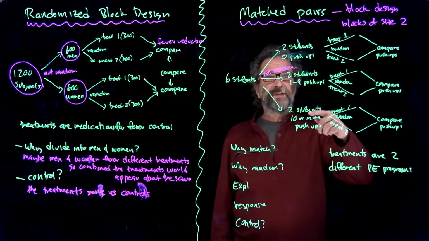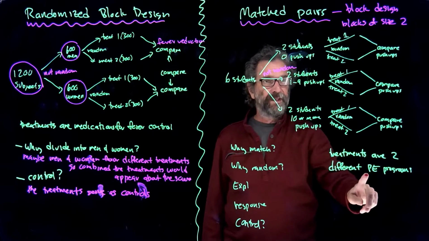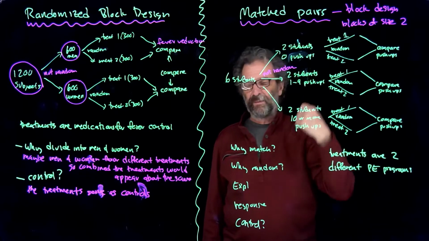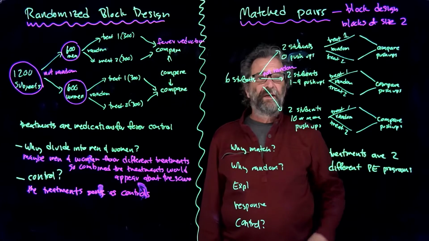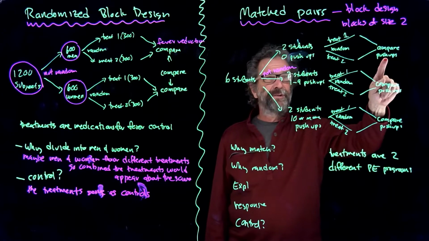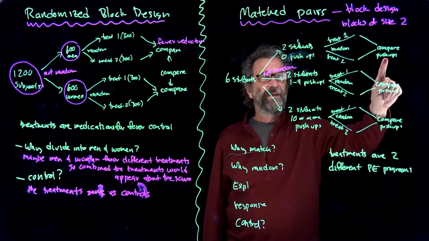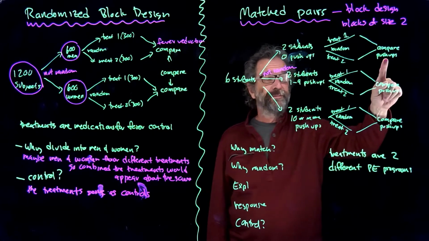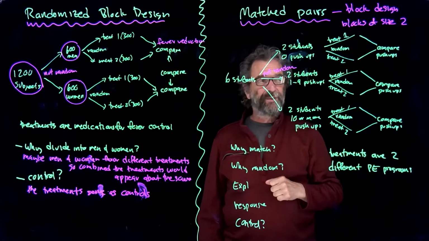And then you take the students here. We randomly assign these 2 students to treatment 1 and treatment 2, so one of the PE programs. One of them goes into just playing sports, and the other one goes into the weight room. But it's randomly assigned, randomly assigned, randomly assigned. And then we compare the number of push-ups they can do at the end of the PE program. So maybe the PE program goes for 2 months, and you compare after 2 months how many push-ups the students can do.